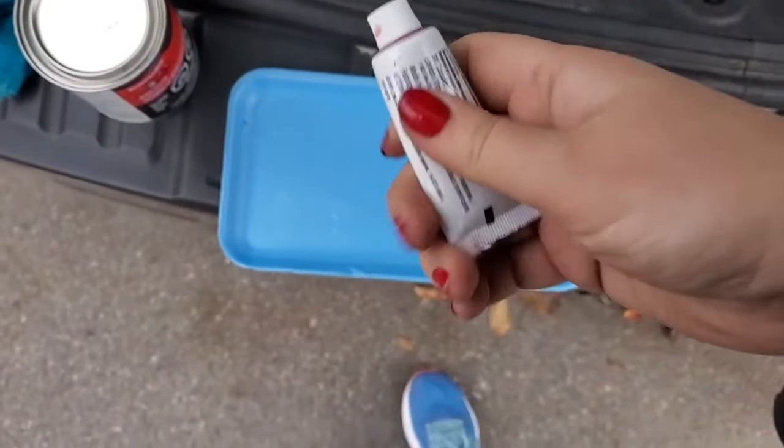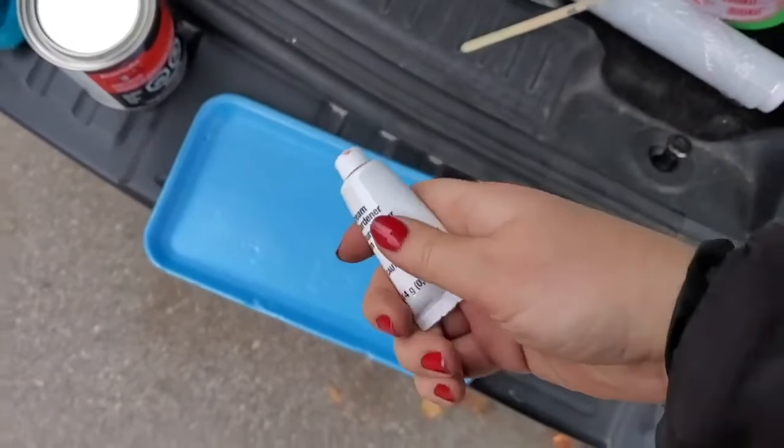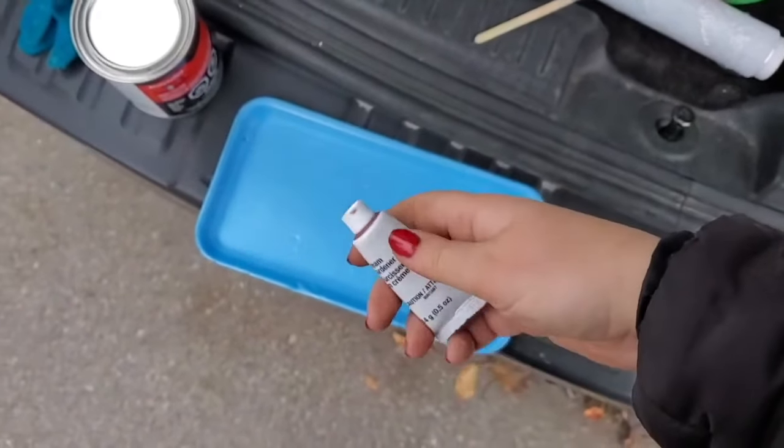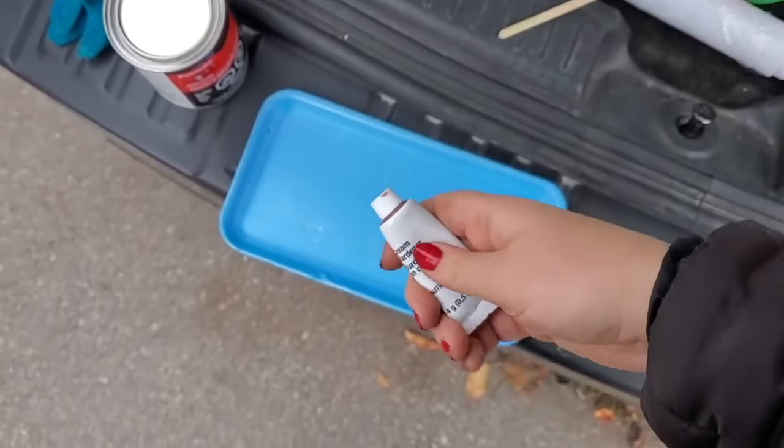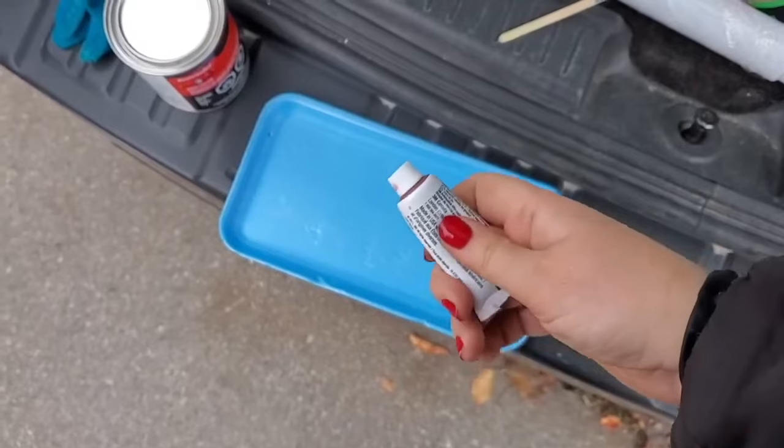So the thing with this is when you take the filler, there are two parts, the actual filler part, and then this is the hardener. So YouTube suggests to soften the hardeners, press on it a couple of times so that it starts to heat up and activate. Now I didn't actually videotape how I was mixing, so here's my very simple diagram.